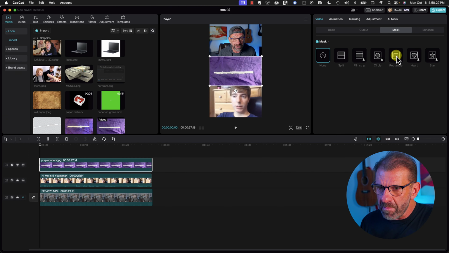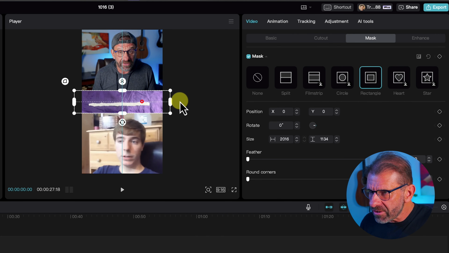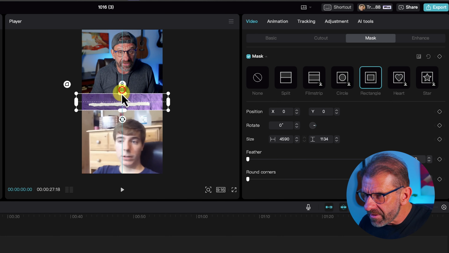We're gonna use a mask so we have less purple that we have to key out, because we can say, hey, CapCut, remove this color, but there are so many shades of purple on here and it's all wrinkly that it would be a little tough for it. So we're gonna just grab this mask rectangle and adjust it to cover as much of this as we can.